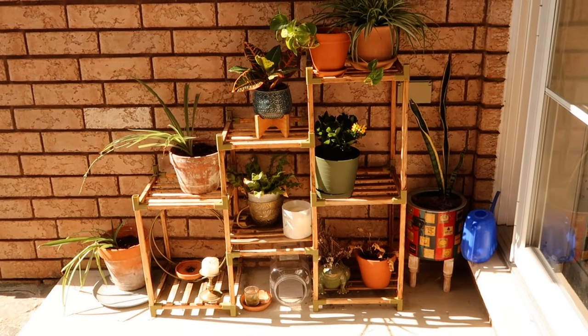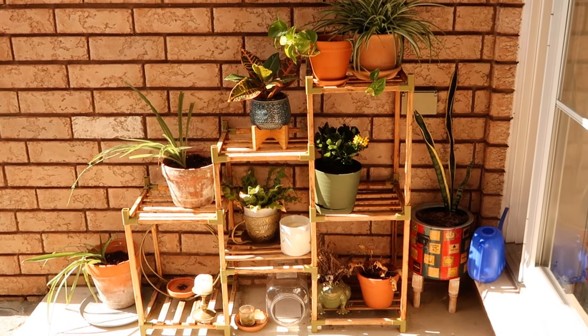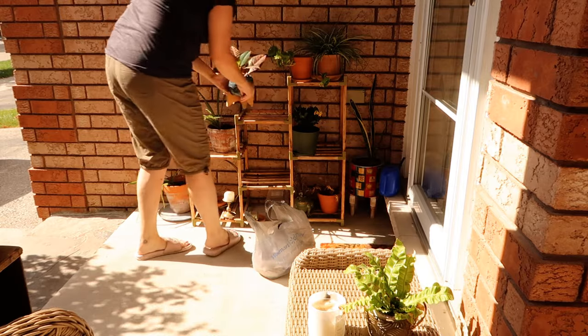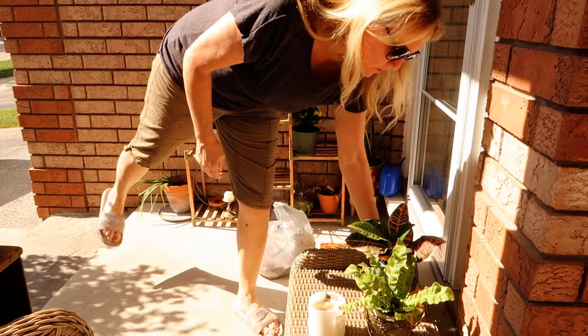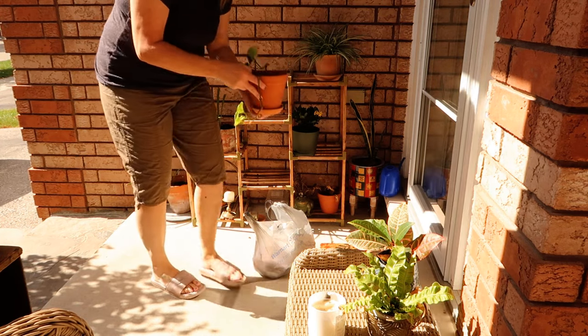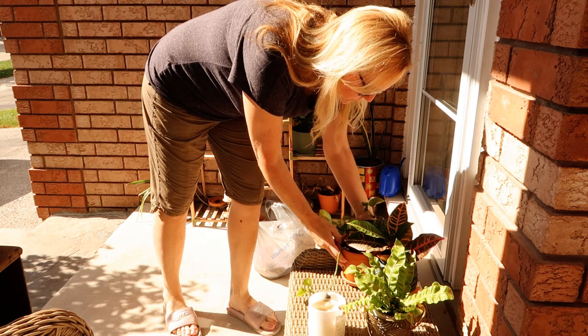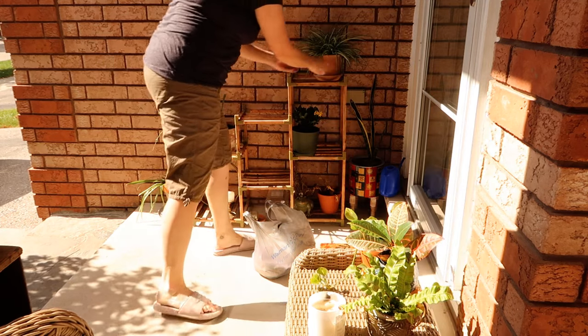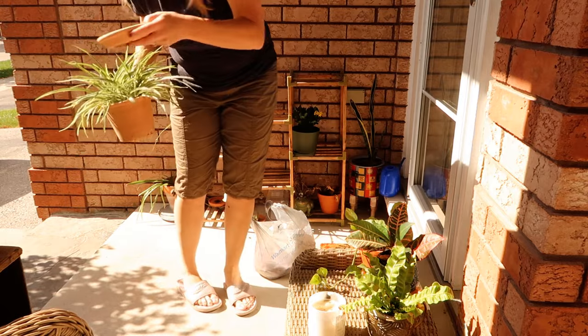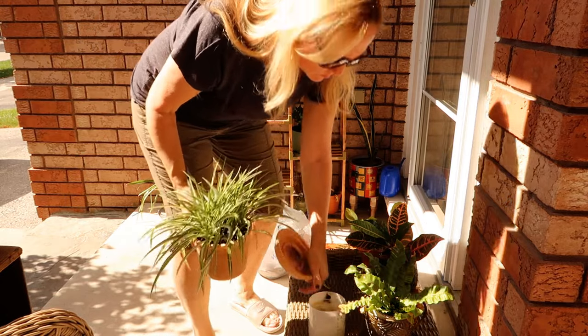Like I mentioned, it is getting a little bit too chilly at nighttime for our indoor plants to be outside. So what I want to do is repot quite a few of them, and I actually need to give away quite a few as well. I think I'm only keeping maybe half, if that. The kittens are just way too mischievous to trust around these plants, and the plants are very toxic to them, so I do not want to take a chance.